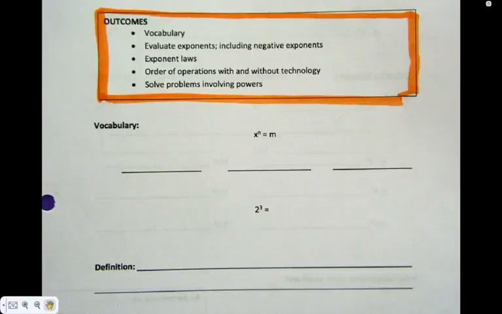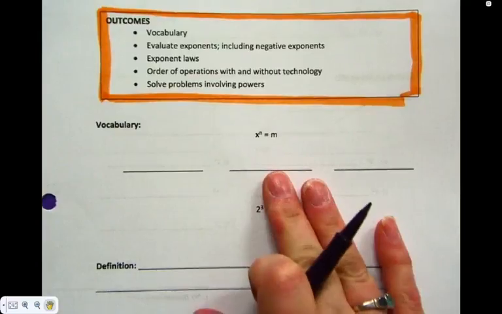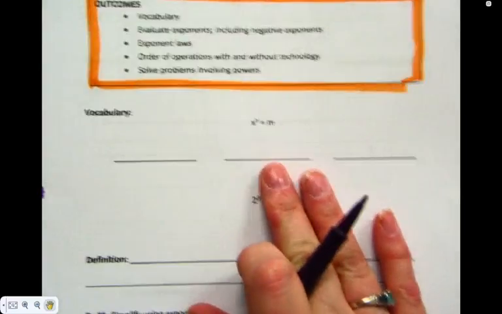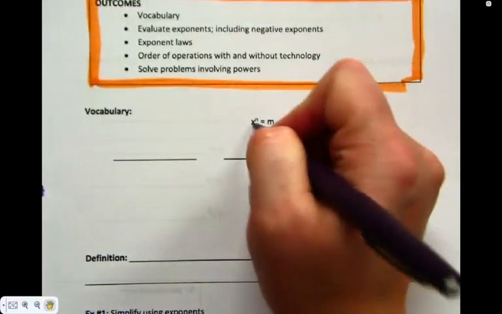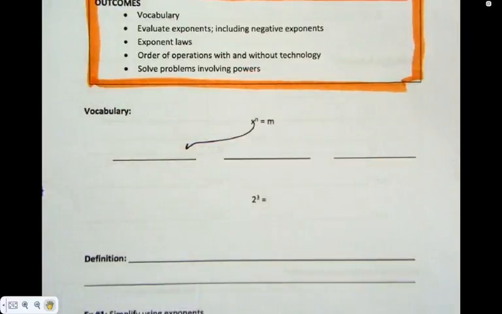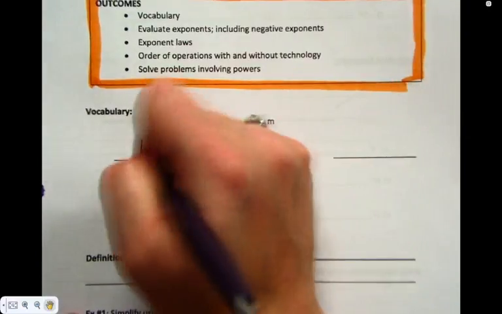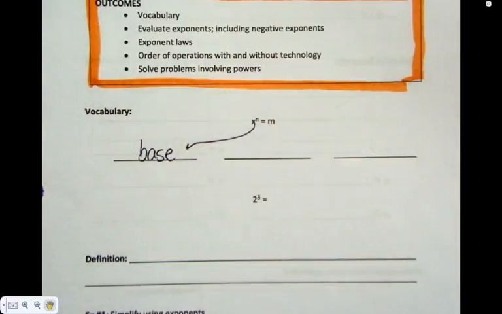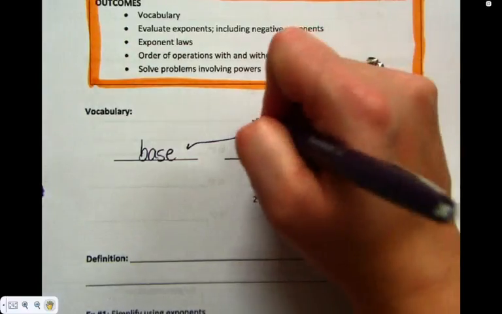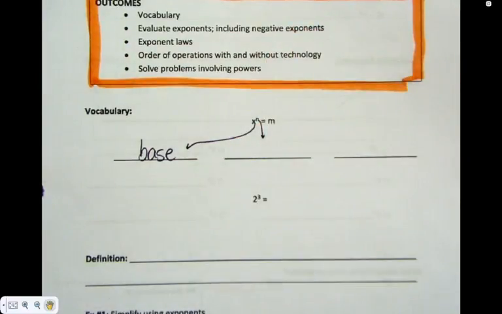A little bit of vocabulary first. I just put general variables here, so don't worry what's x, what's n, whatever. What do we call the x? What's the big number an exponent is attached to? A little more specific than thing. It's called the base. All about that base. What's the n? It's the exponent.